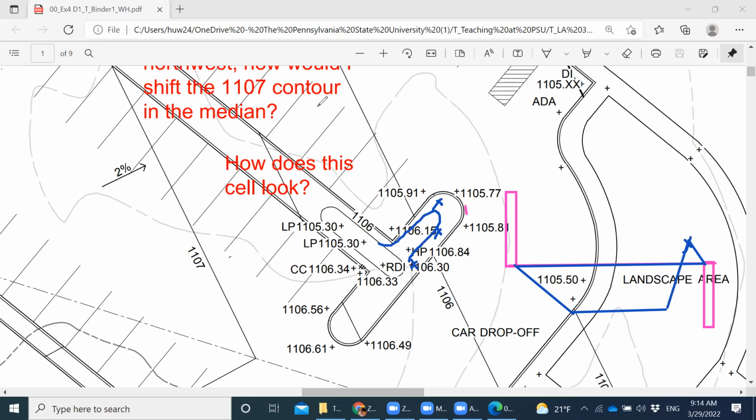So that is this curve here. This curve here is about 1106.3. So that if you were to extend over, the high point would be 1106.84, which is right on target. So anytime you have some concerns, you draw a cross section and find out where the water is, where the curb is the lowest, to where it's likely to spill out, then you should be able to get the right spot elevations.